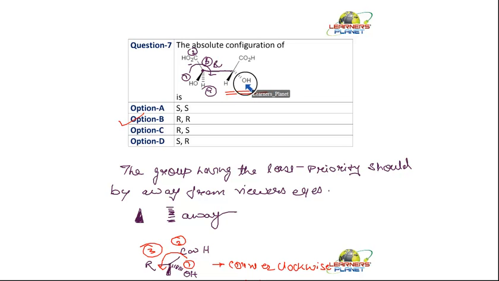So students, it's actually very difficult to visualize a 3D molecule. So you can take up this. You just remember that when it's a dash, it is projecting above the paper. When it's a wedge, it is behind. And hydrogen should always be behind. If hydrogen is projected on the plane of the paper, find out the notation and just inverse it. Fine? Otherwise, you'll have to rotate the molecule by 180 degrees, then visualize it, what all things will be there, and then set out the priority. That will take more time. Okay?